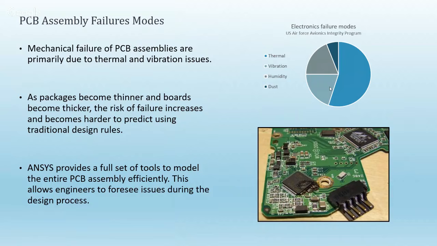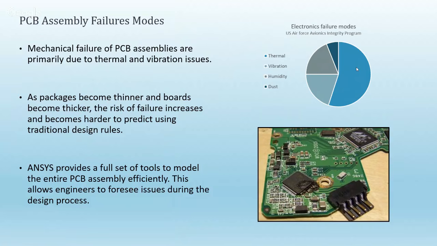So these are equipment that went into aircrafts, and they found that by far the largest cause of failure was thermal cycling and thermal failure. Then there's a large segment that fails due to vibration, humidity, and dust. Today, we're going to focus primarily on the thermal and vibration side. There's a few other things we can talk about for reliability, but those consume most of the issues that people call us about.